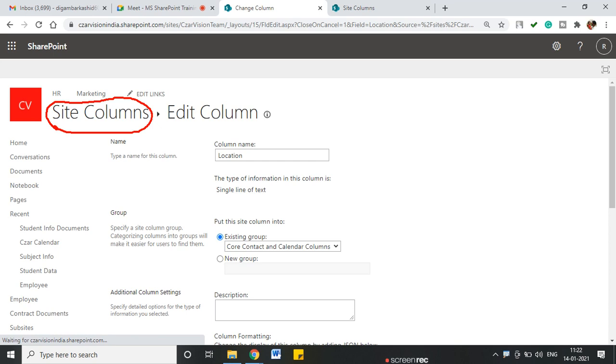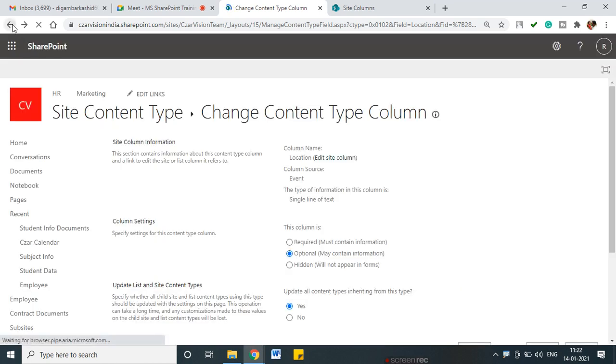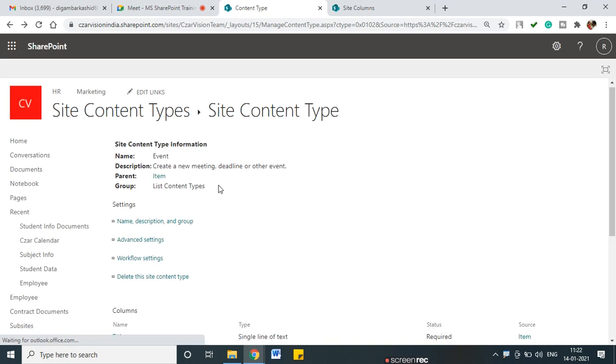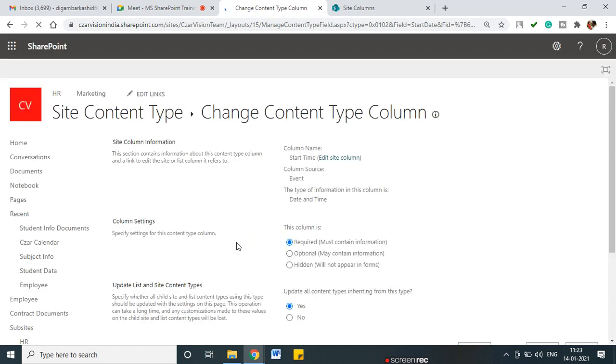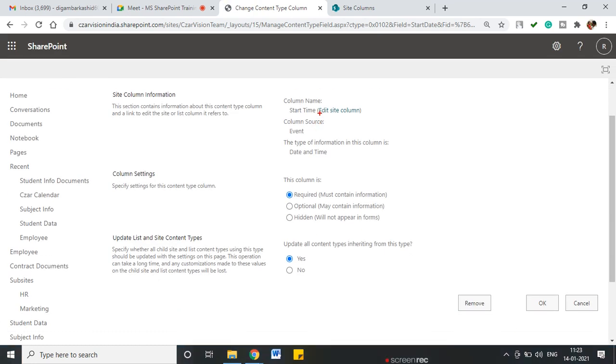So what you understand is that whenever we are working with a content type, it is a collection of site columns. There is another column, start time, which does not exist in the site columns. So I will click on start time. Here you can see edit site column.